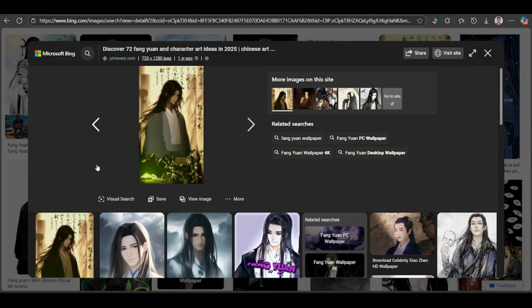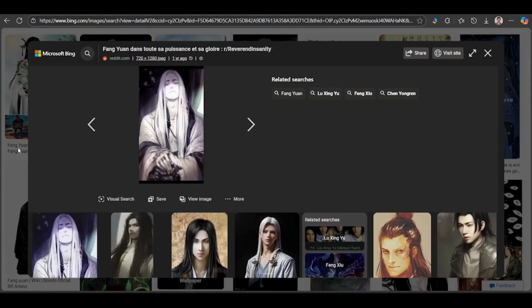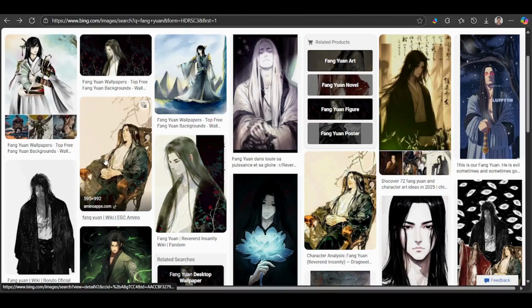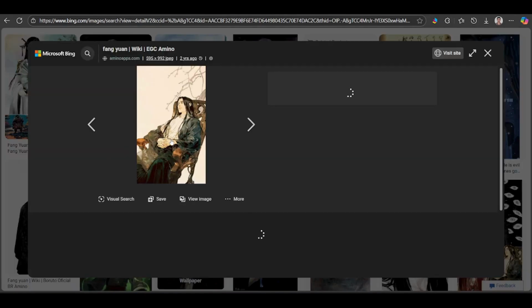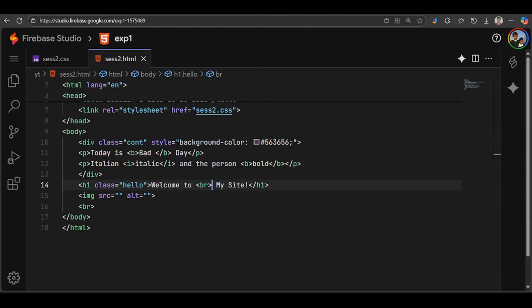It looks like a journey to running motor. This looks fine, but it looks like a deadly ghost. It gives people a sense of harmony. We are going to copy that image link.